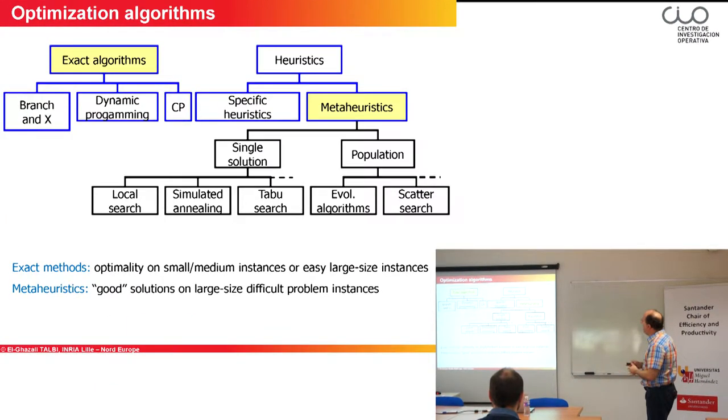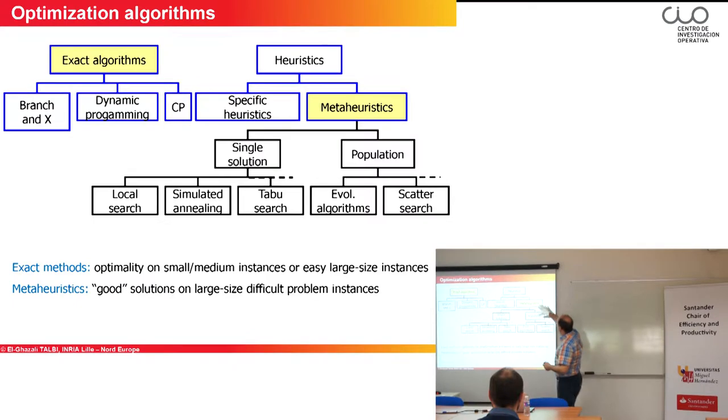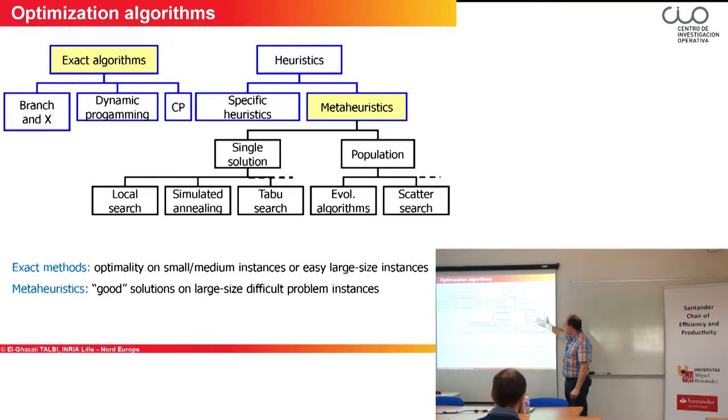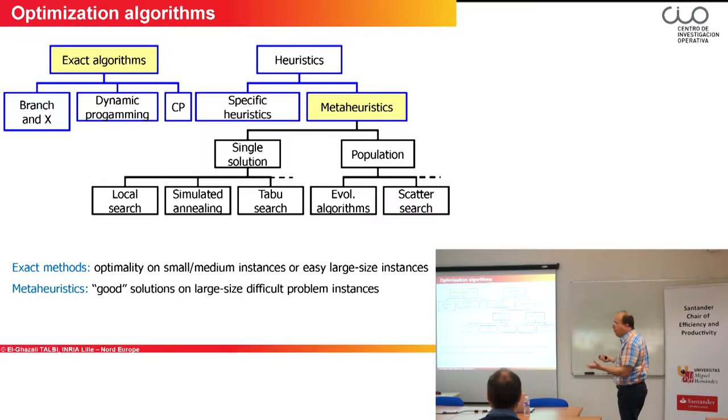So, in this slide, the main optimization algorithms in metaheuristics. From my point of view, I will classify metaheuristics in two different classes. Single solution based: in single solution based, the algorithm will improve a single solution. I don't know if you are familiar with simulated annealing or local search or tabu search. Those algorithms are always improving a single solution. And population based, which are improving a population of solutions, like evolutionary algorithms, particle swarm optimization, or scatter search, etc. So there are some algorithms that are improving a population of solutions and some algorithms that are improving a single solution. And as you know, why are we using metaheuristics?